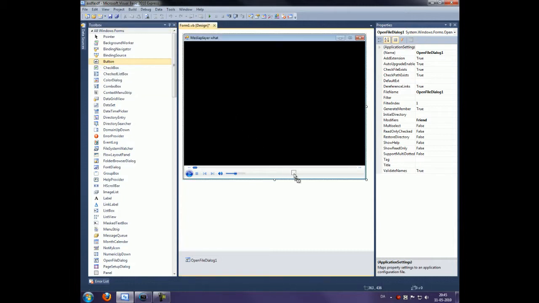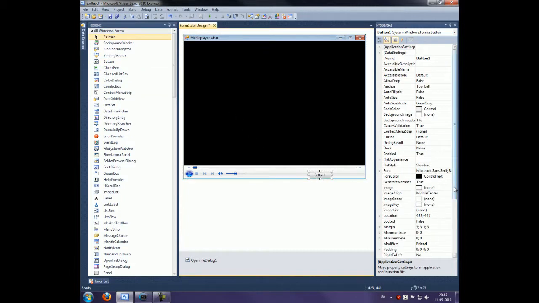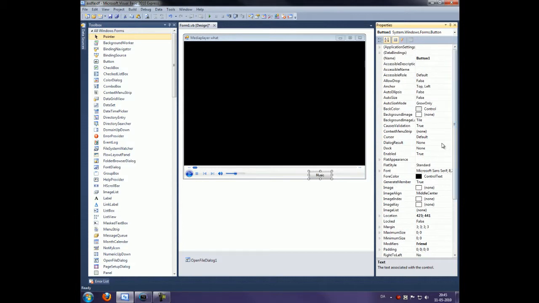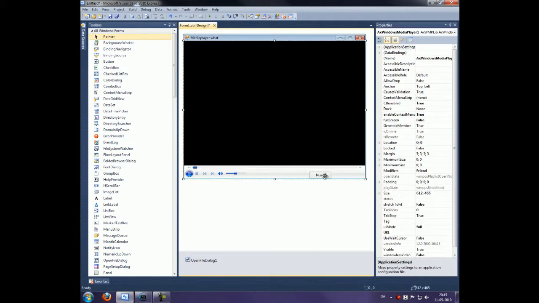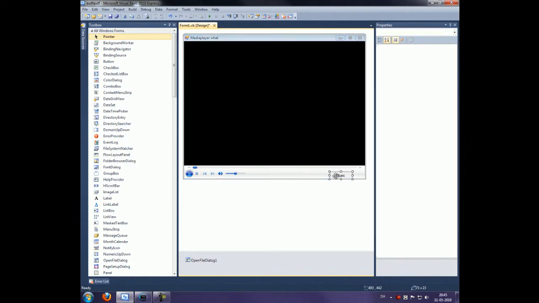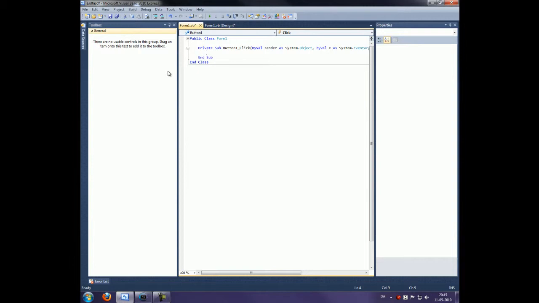Now take a button and drag it on, and then call your button, it's always under Text, call it Music. You could also make the flat style Flat. Then it looks like this, a bit cooler. What you want to do now is double click on the button until this comes up.